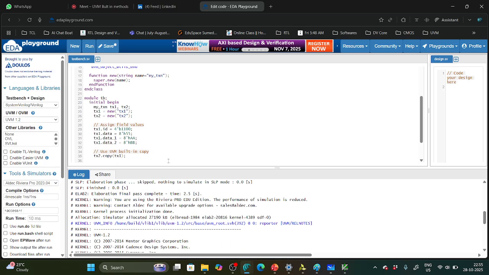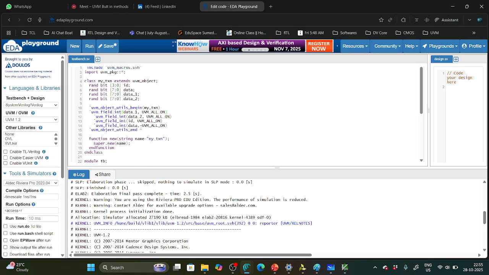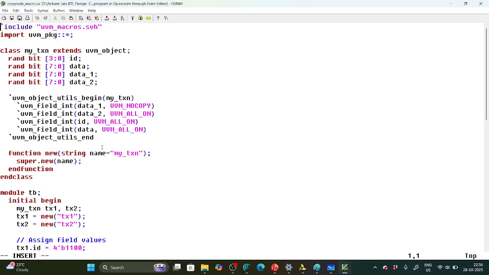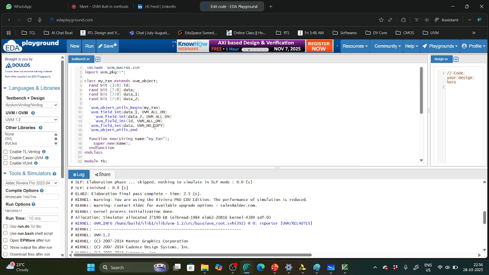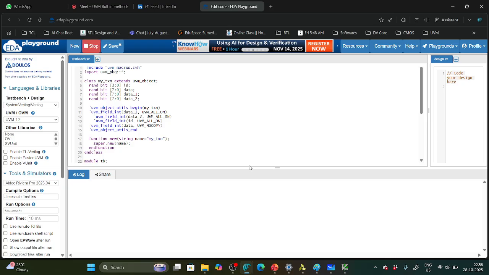Somewhere, suppose here let us take data. For data you are keeping UVM_NOCOPY. One second, macros. Yeah, NOCOPY. Just run this.